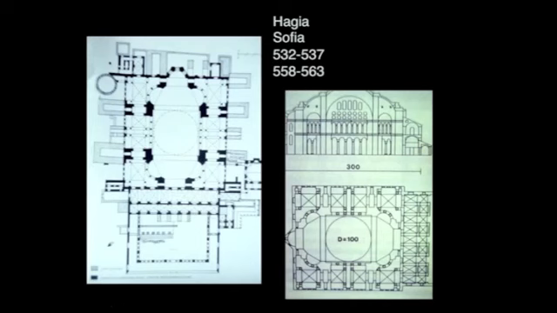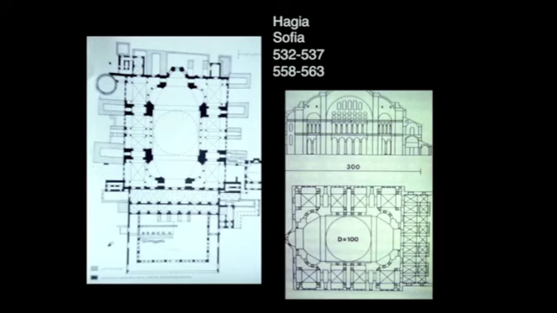Justinian's best church, and really one of the best churches ever, is the Hagia Sophia in Istanbul, Constantinople. This was built over a church that Constantine had constructed that was burnt down in riots, the Nika riots of, I think, 530. And so Justinian, in a sense, is picking up the mantle of Constantine and challenging Constantine in a fairly direct way by building his church over the ruins of Constantine's church. So that's a tall order.